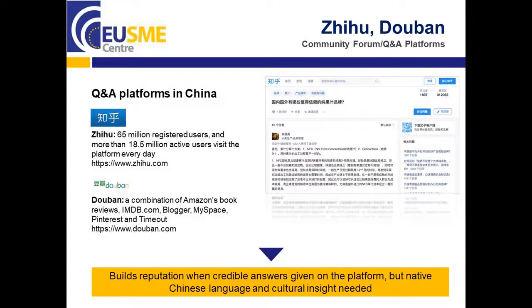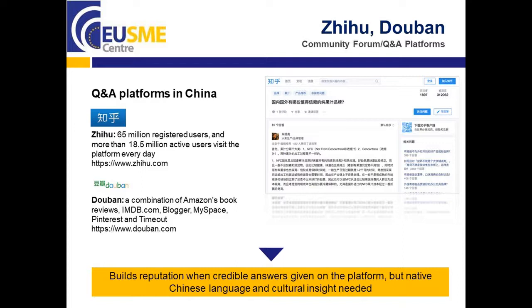Yes. So then there are a couple of Q&A platforms in China. These are like Quora in the West, where people go to find answers to different kinds of questions they have or others have. Yeah, and people generally trust these platforms because they know that the users are usually professionals or have relevant expertise in certain areas. Yes. So the answers are very respected, and people trust the reviews on these platforms. So this is a good place to build reputation if you have good insight into the cultural aspects, good insight into the Chinese language, of course. Yeah. You can use this also to give credible answers about your products or about your brand or about your history or about the country you're coming from. Yeah. So you can build sort of a community around that.